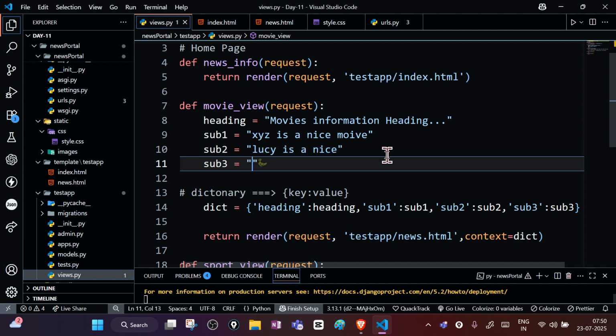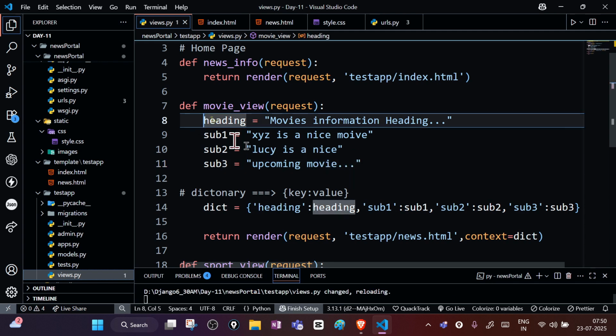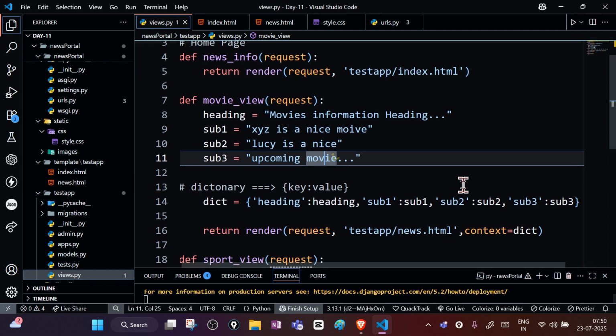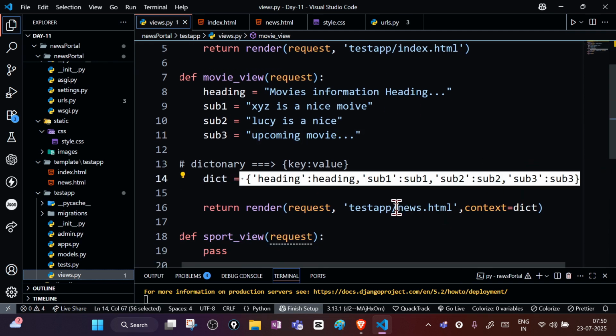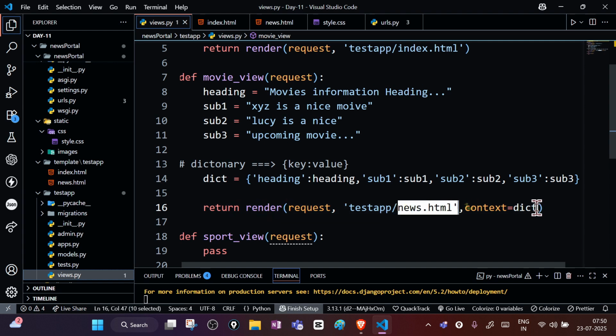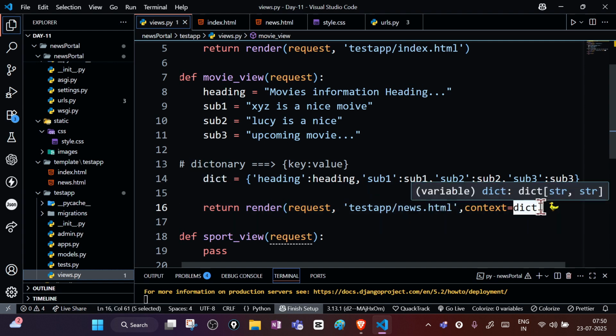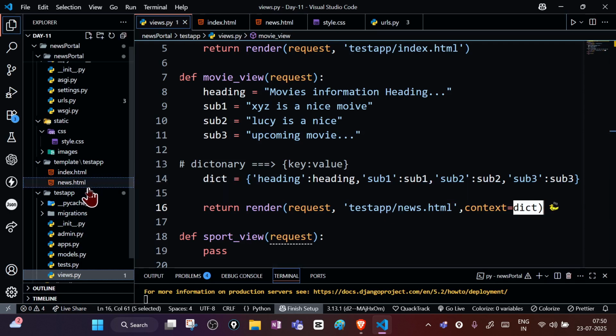Okay, and upcoming movie. Whatever, I'm just writing the movie information. And this information we will send in the form of dictionary, where we will send add news.html file, and we are passing context as well. Right, so let's go to the news.html file.